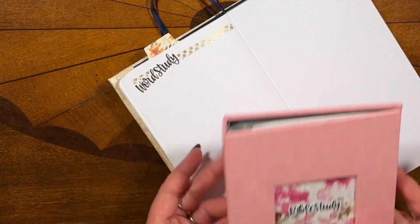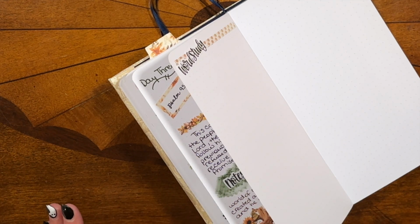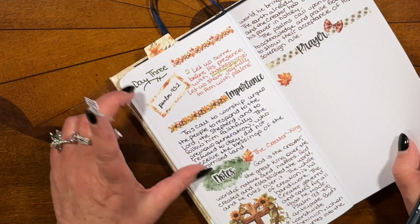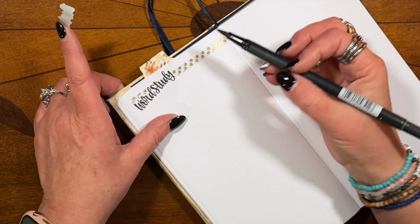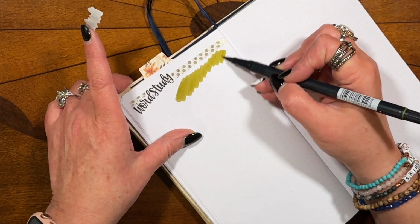But I like to be a little extra. I think y'all can all tell by how I'm doing my whole deal here. And I want to, kind of like I did over here on this page, except that one was going out, and it kind of gave a really cool effect, like an alcohol ink. But I don't want that right now. I just want to do like a really ugly green mustardy color.